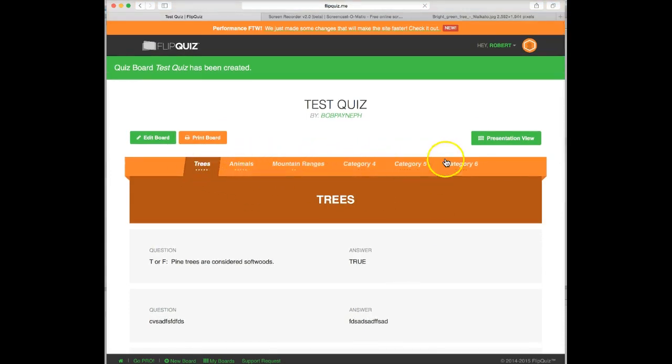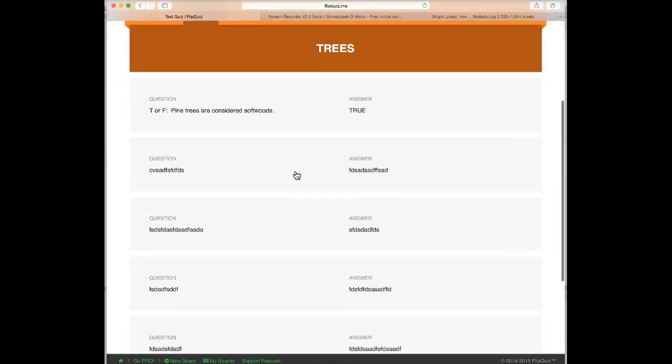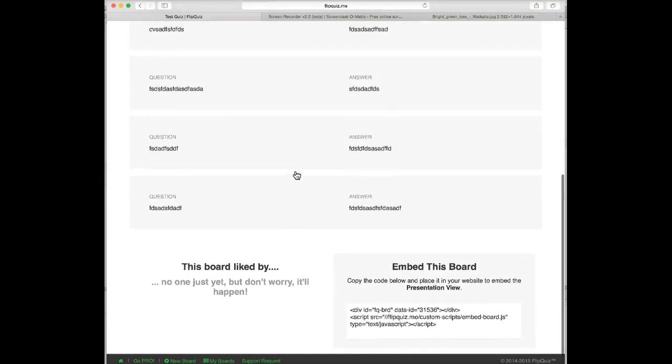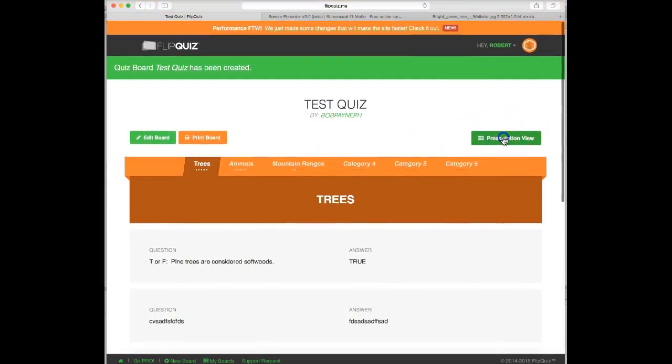It shows me that I have these categories here. Categories 4 to 6 are not used, but I have trees, animals, and mountain ranges. If you can see these dots here, I have all 5 questions used, all 5 questions used, and only 2 questions used there. Here's a list of what I have. I can look at the presentation view to see what this looks like.